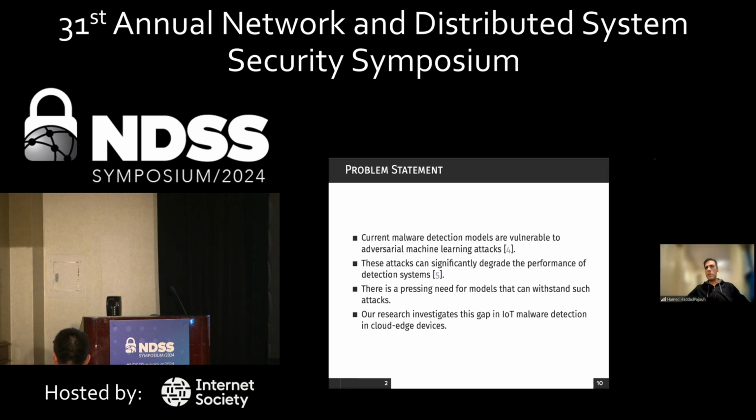So current malware detection models are vulnerable to adversarial machine learning, like other types of deep neural network models, like image-based or textual-based. But recent malware threat detection models like MALFCON are also vulnerable to the adversarial attack. These kinds of attacks try crafting the executable file to bypass or evade the detection system or mechanism. And we are going to show that there is another approach with minimal modification of the executable file to bypass those detection mechanisms, which is especially relevant in cloud edge devices, which are limited in computational resources.